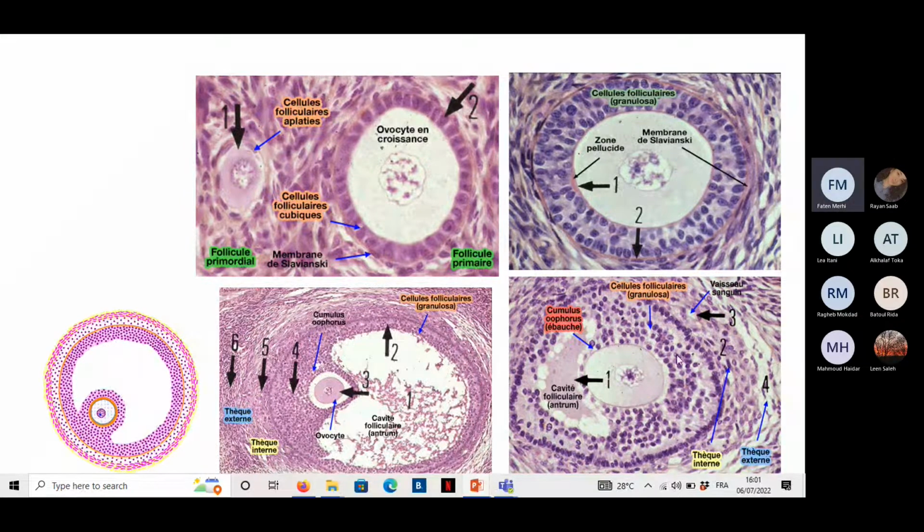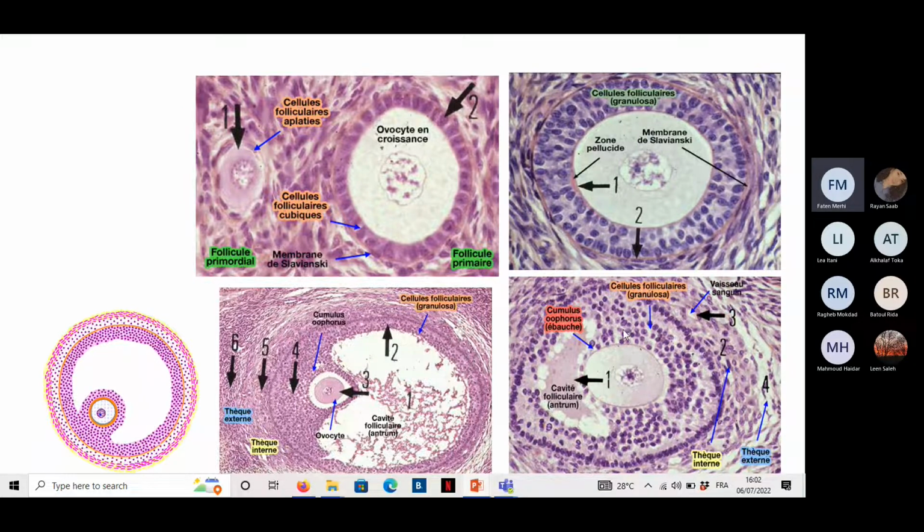We will have more granulosa cells first, and those granulosa cells will start to produce a fluid. In fact, we'll start to have some secretions, and those secretions of the granulosa cells are a fluid containing steroids like the estrogens and the progesterone, because as you are going to see, the granulosa cells are the cells that produce the estrogen and progesterone. So their secretions will contain estrogen and progesterone. And we have also in this fluid some FSH and LH, okay?